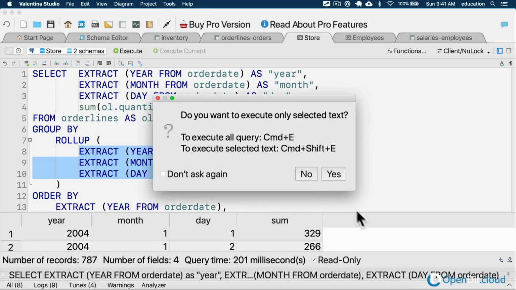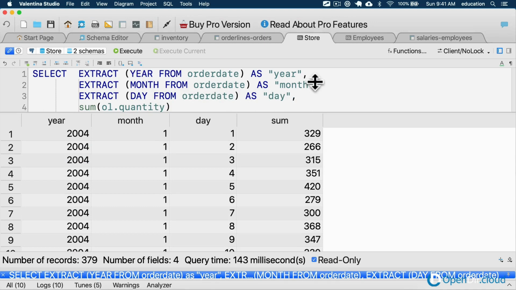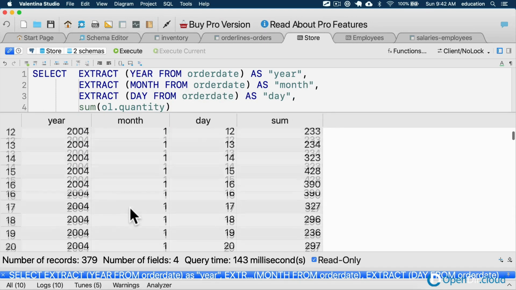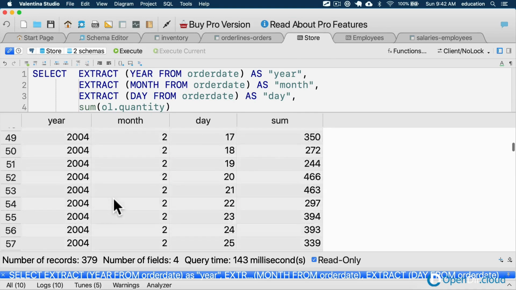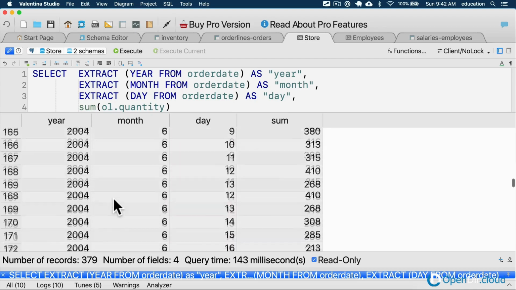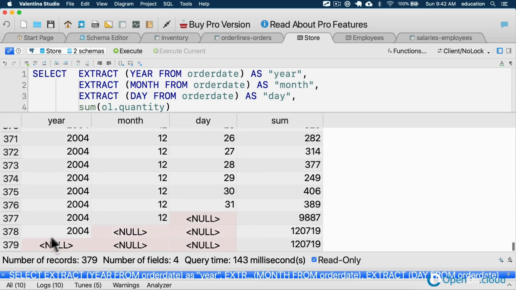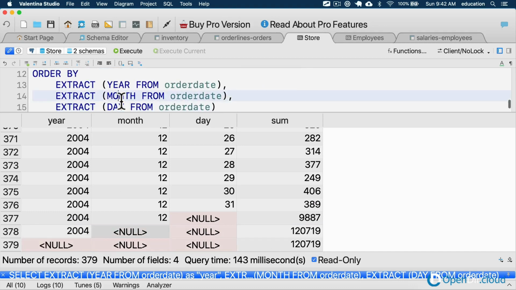And so if we execute that, then what we're going to see here is that we have year, month, day like we did, and so forward. And then we have it by year and month. So in January of 2004, so forward for every month throughout the year. And then at the end, we have the total for 2004 by year. We have the total for 2004 by month, and we have the total for 2004 by days. So we created the same exact thing. And it even went so far that it sorted it for us because we used our order by properly.